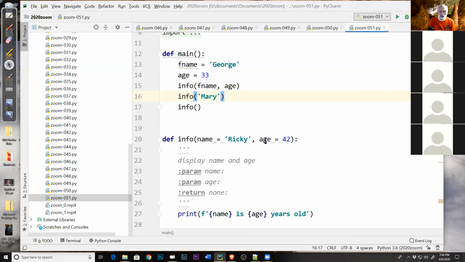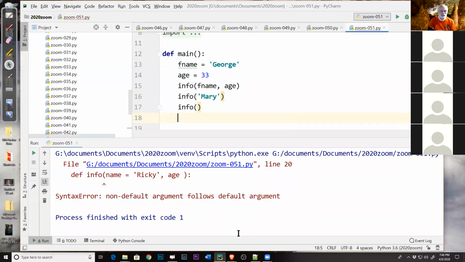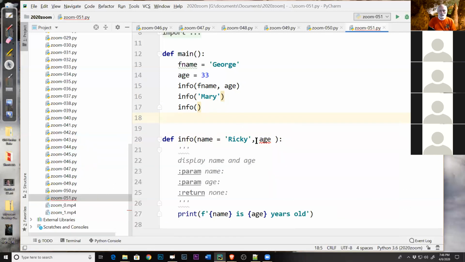But can I do this? Well, you see the red squiggly, so you're probably guessing no. And I get a non-default argument error. If I'm going to have a default for the first parameter, I must have a default for every parameter.